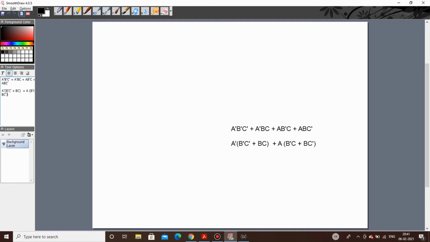Okay, and now you can easily identify this particular part. This is b XOR c, and this particular part is b XNOR c. Now if you want to know how I got this, you can simplify this particular bracket using the De Morgan identities.